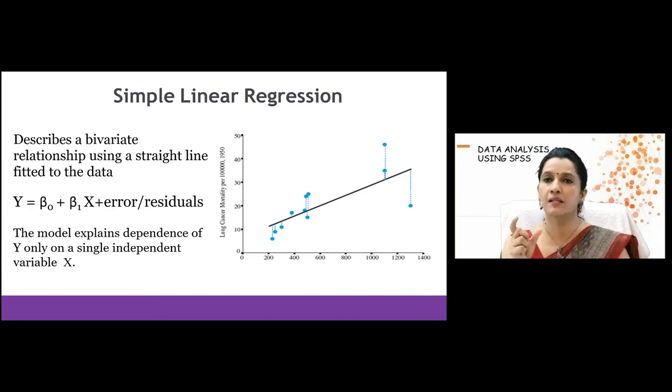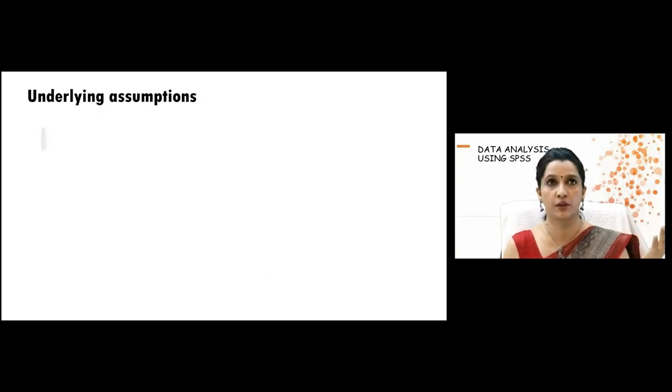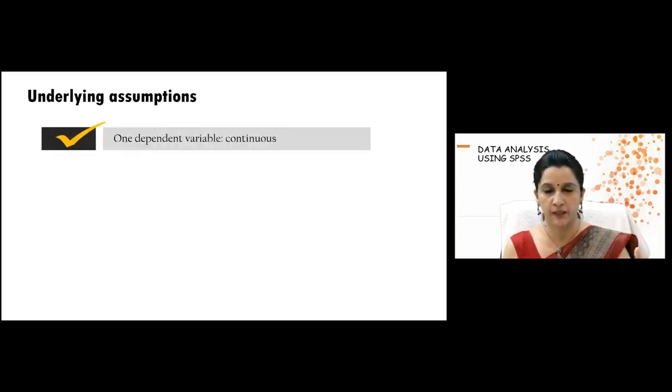It is very similar to the chi-square. Can you recall? There we learned about the expected and observed. Remember, we looked at the difference between expected and observed. The larger the difference, the greater the significance of the chi-square. So if you can correlate, I'll explain what this residual is. Before I explain the concept of residual, just hold on for 2 or 3 minutes. After this slide, the concept of residual will come.